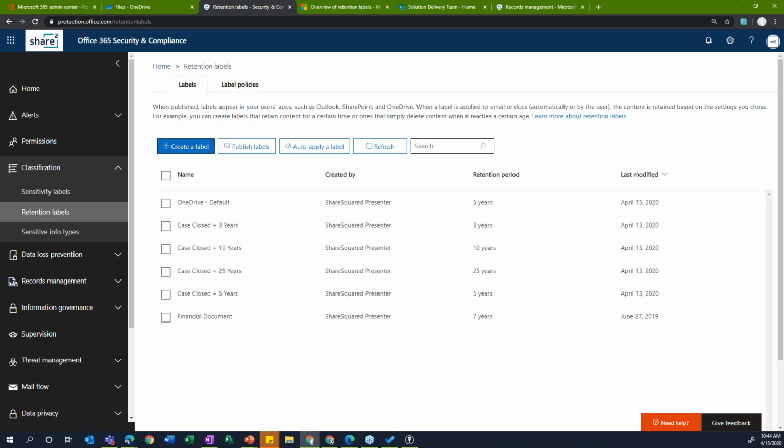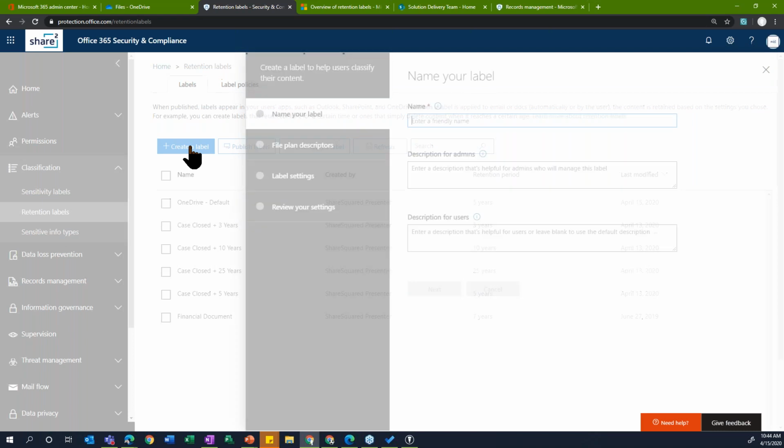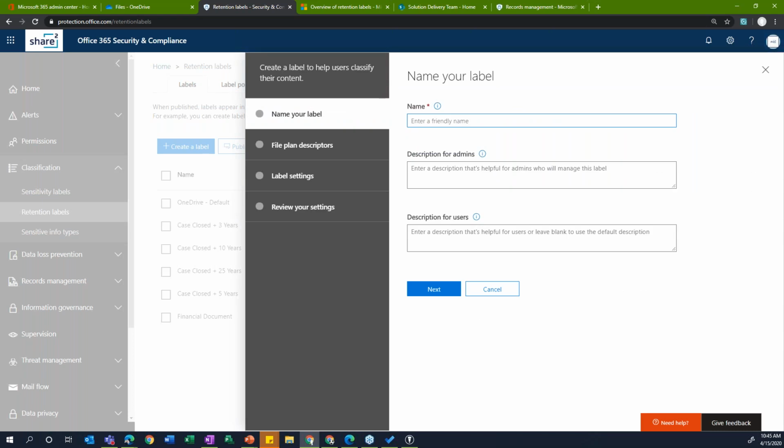There's a lot here for retention labels. I can quickly walk through the wizard to create one of those. You've got the name. I'm not going to go all the way through this process. I just want to fill out a few different pieces of information here to give you some idea of what it's like. Luckily, I've got all this information on my notepad over here, and it's easy for me to just copy paste, and I don't have to make it up on the fly. Because really, if I was doing this on the fly, I probably wouldn't know what to put here if I hadn't thought about it first.